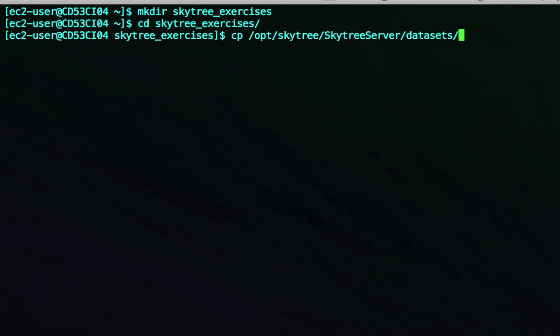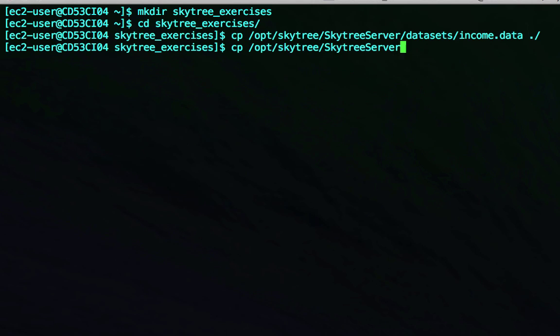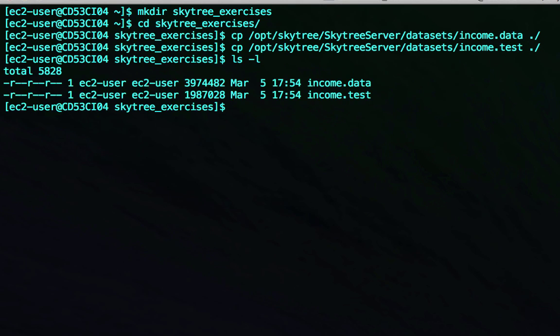I begin by copying the income.data file into my current directory, and then I copy the income.test file. Now I have these two files in my current directory.